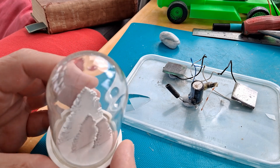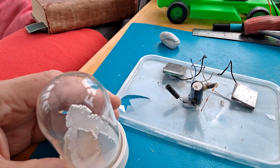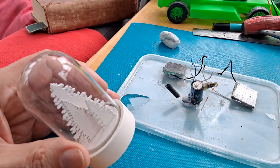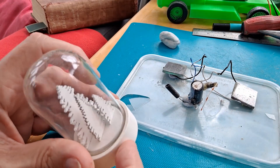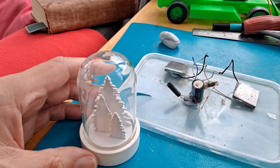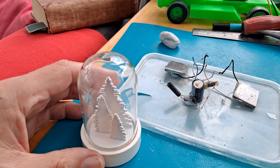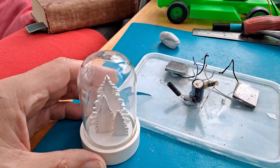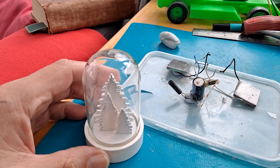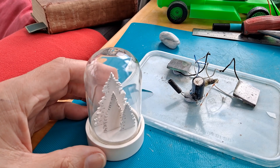First thing I've got to do is try and get this glass dome out — I think it's hot glued in place. If it's hot glued, I'll just dribble some rubbing alcohol, or surgical spirit as I use it. With a bit of luck that'll get between the glass and the hot glue and release it so we'll be able to lift it off. This project will probably be done in several parts, but it's time for our evening meal so I'll get started and finish it some other time.